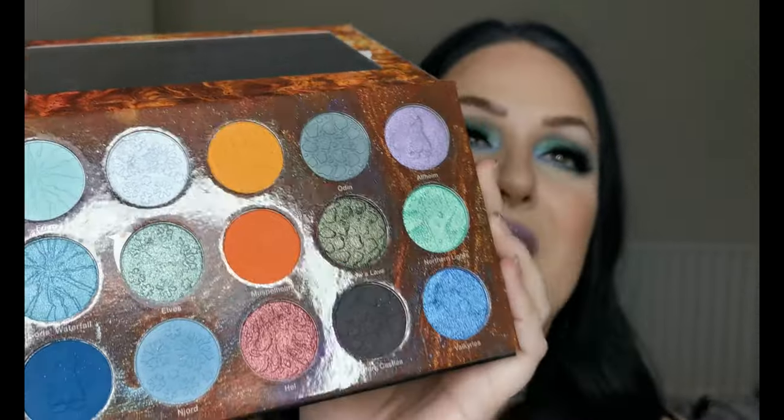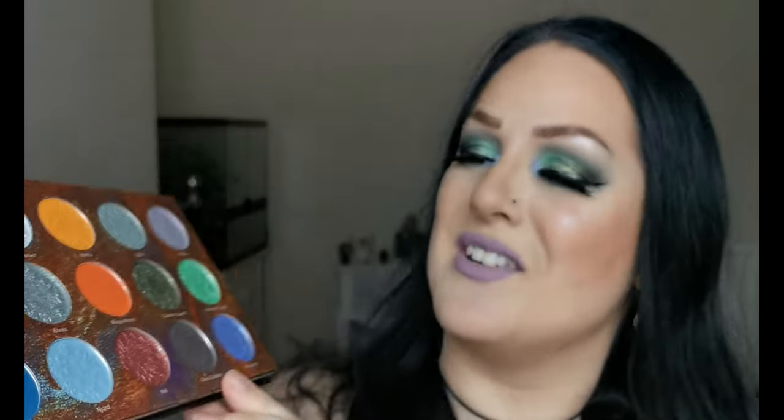So this is now my third look with this absolutely gorgeous palette. I am so happy to recommend this — if you love this colour story, you are going to love this palette. It is just so perfect, they all blend so well, that black is amazing, it blends itself, it's the easiest black to work with. I think I have now tried almost all of the colours. I think Alfheim might be the only one I haven't tried yet. But anyways, I absolutely love it. This is my current favourite palette, just as an all-rounder — the performance, colour story, the detail. I just can't praise Nomad enough. And I'm so sad that I waited this long to try them.